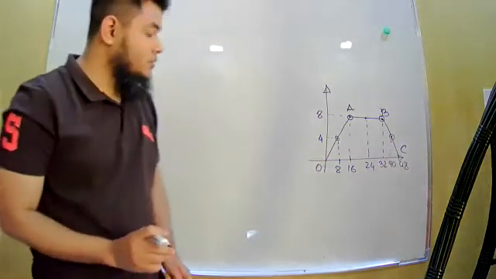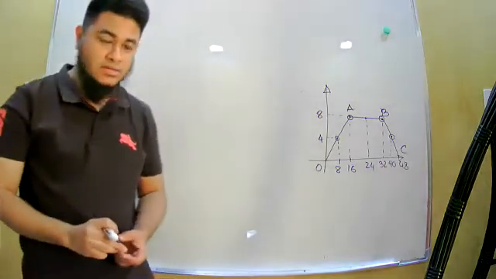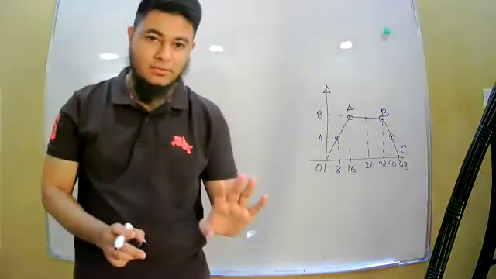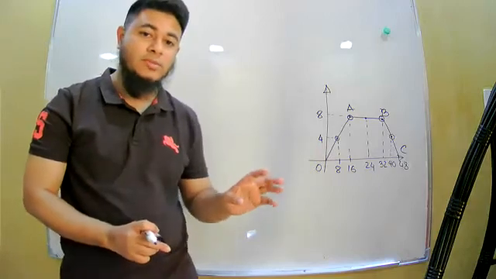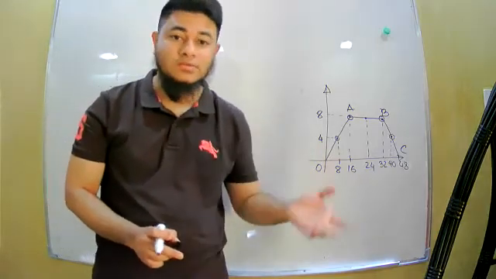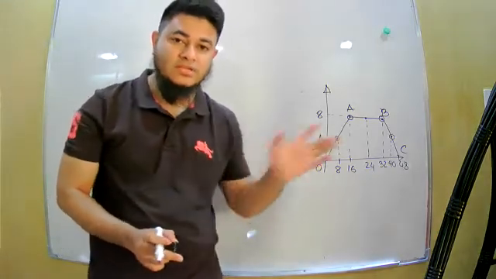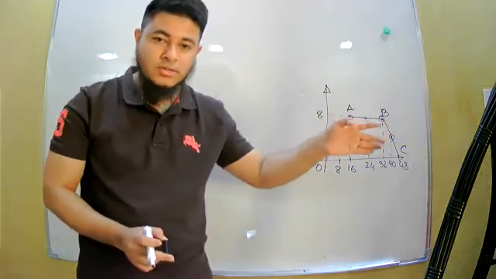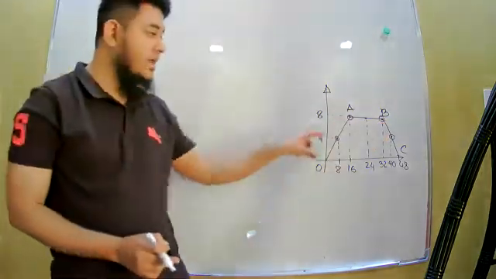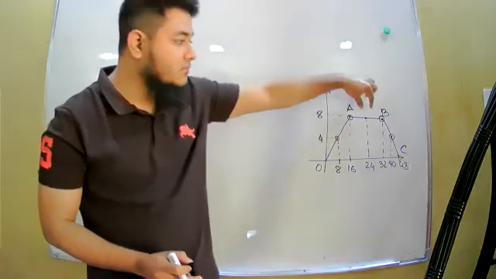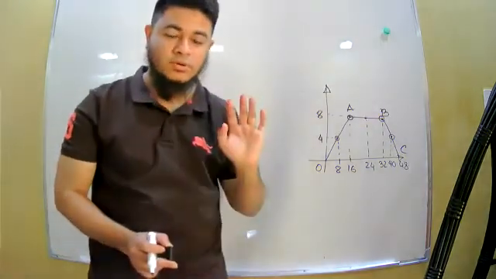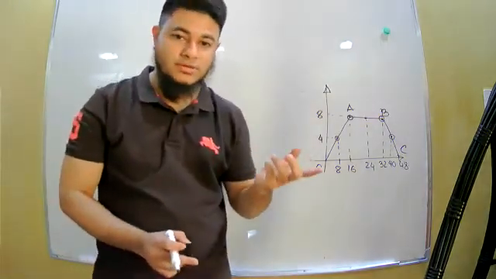Okay. So sometimes the question might ask, okay, they will give you the same table, okay, and they will tell you, explain the nature of velocity or nature of acceleration for all the parts. So now we have to calculate the acceleration for the first part, acceleration for the second part, and the acceleration for the third part. Now, how can we calculate the acceleration?